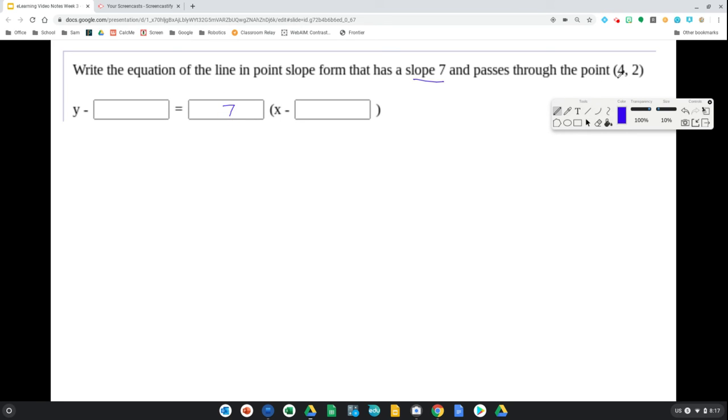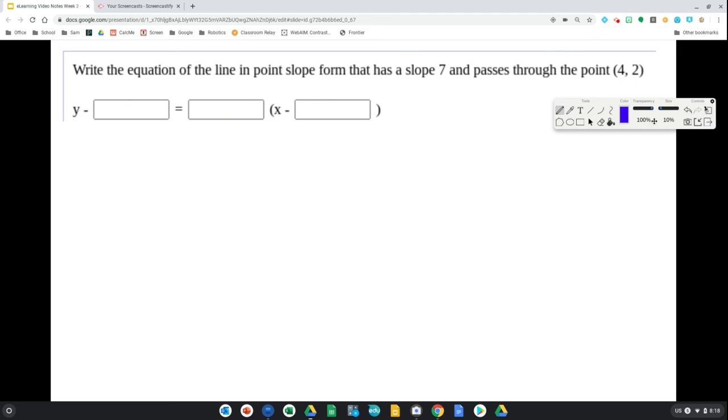And then remember, this first number is x and the second number is y. So the number that's x goes next to the x, and the number that's y goes next to the y. And so we would just fill in those boxes. And so you're going to have several problems like that where you're just putting numbers in the right spot. So remember, the y goes next to the y, the x goes next to the x, and the slope goes in front of the parentheses.